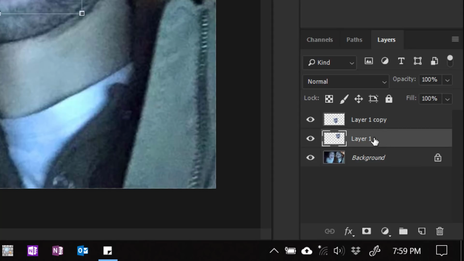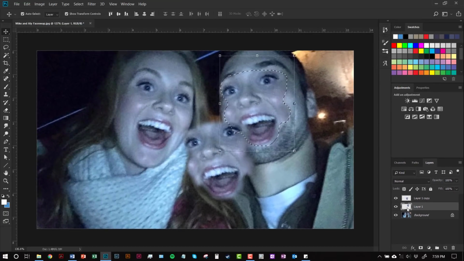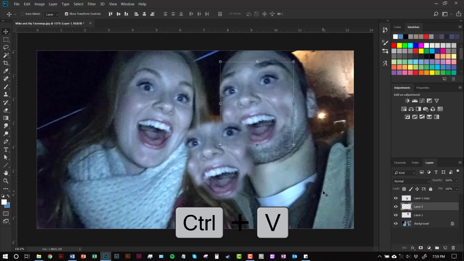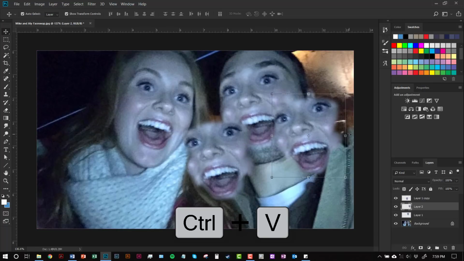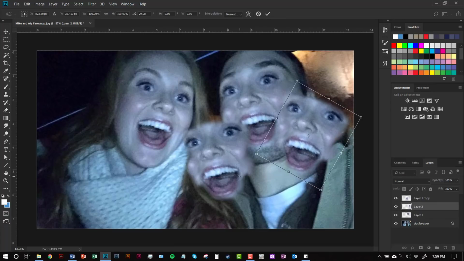You can also copy the pixels. You can hold down the Control key in your layer panel and click on the thumbnail, and that's going to select the pixels in that layer. That allows you to press Ctrl+C, Ctrl+V, and that is how you can copy another layer as well.